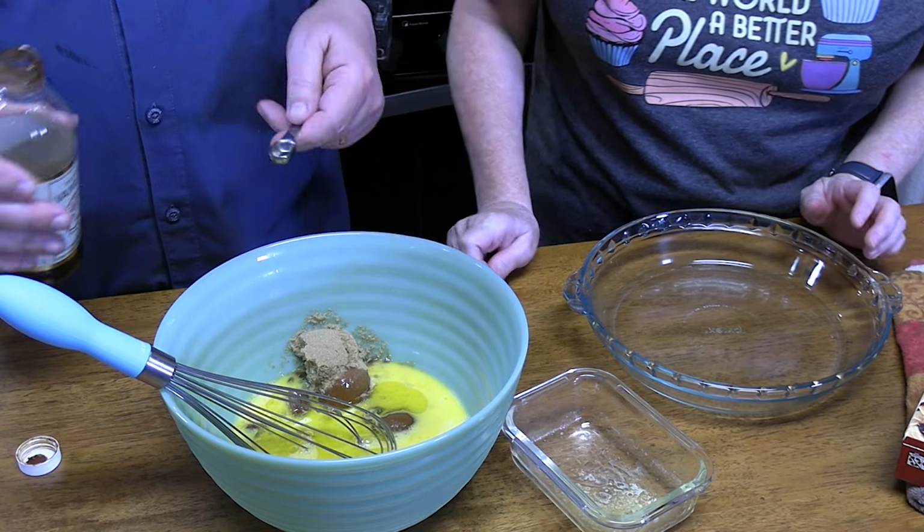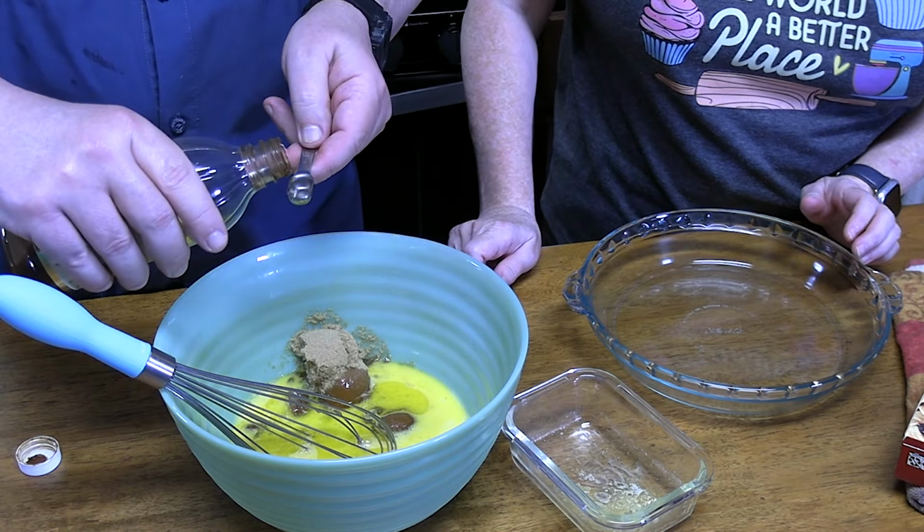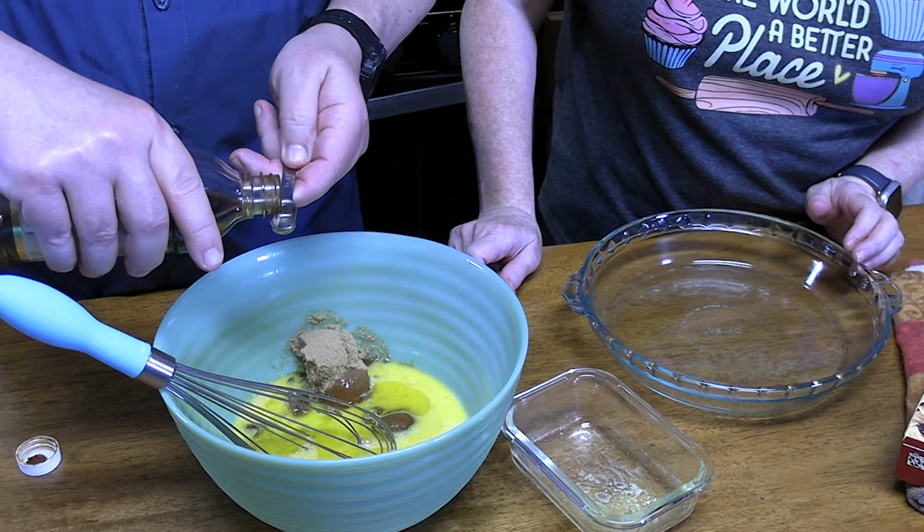Okay, now we're going to add in, what are we adding in? 1 teaspoon, but I got a 1/2 teaspoon here. And that's, what is that? Vanilla.